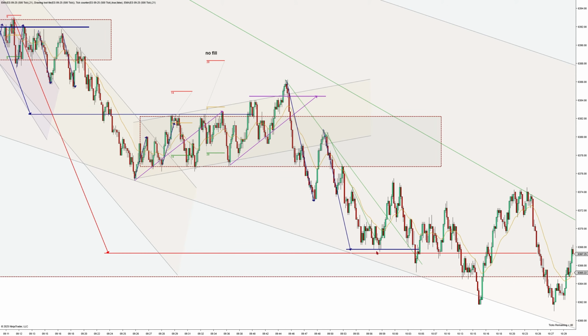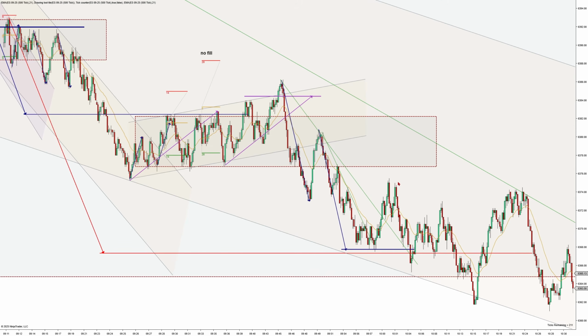And in this case here, we don't get that. We just make this higher low. I don't like it. It pushed below the EMA. Not great for a reversal higher, especially when it's been bearish all day. So, nothing there. And then on that second leg down, it just shoots below the EMA. So really nothing there. But we do finally reach this larger measured move at that point.